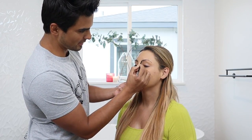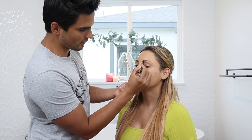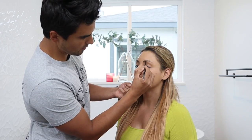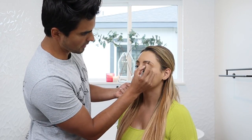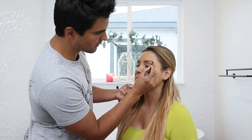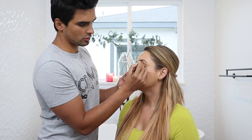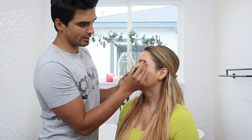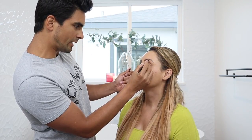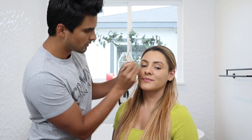Do the same thing on the other side. Just follow the natural contour. If you want to get cutesy, you can add some eyebrow, but people are going to know, right? So you want to blend it, mask it, camouflage it as best as possible. I'm not making super long strokes. You just want to keep the strokes pretty much as long as her eyebrow hairs. Just like that. Boom. There you go. I'm moving right along here. I usually don't take this long.